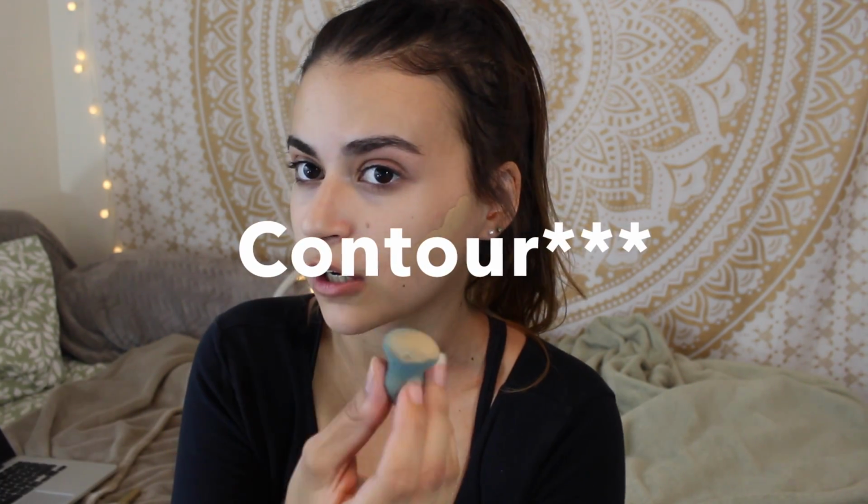Sorry. I don't like putting foundation under my eyes once there's concealer there. Like too much at least. I put foundation where it needs to be the most, and then I'll blend it. You'll see. I don't know how to explain things with words, so we're just gonna put it on. So I usually put it where I would put concealer, because this is a darker color. You'll see, it makes sense. And then I have lines here, like veins here, so I cover those first, and then I blend out, and then I blend the surrounding areas.